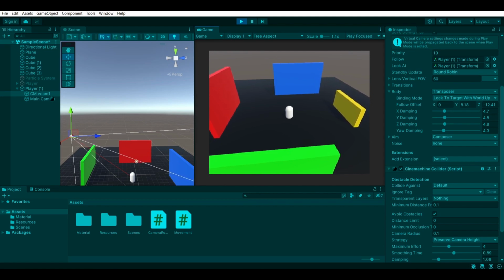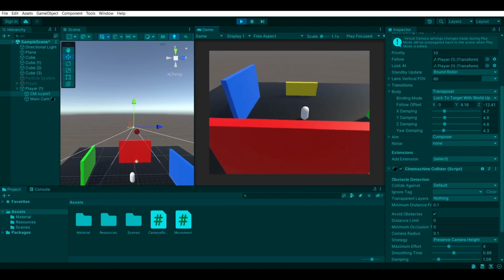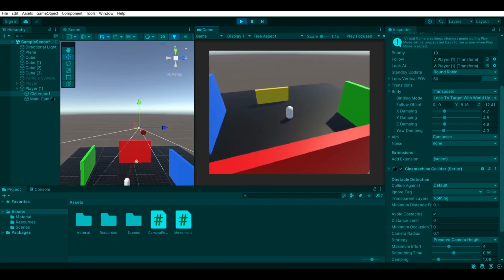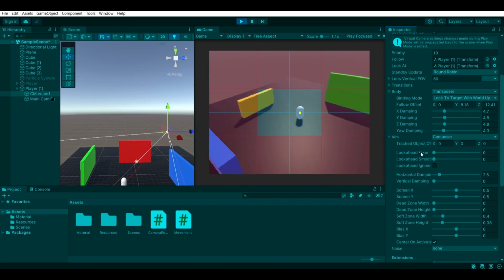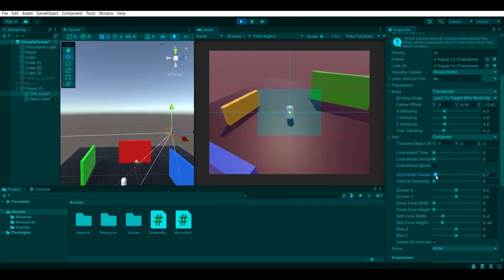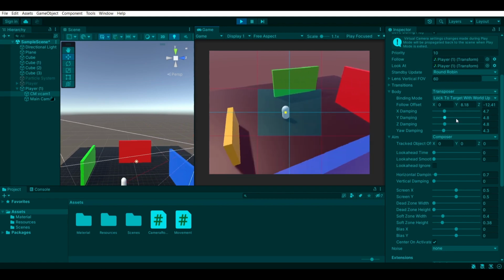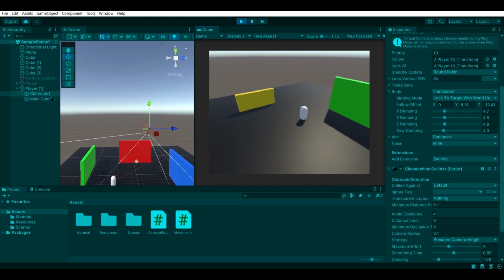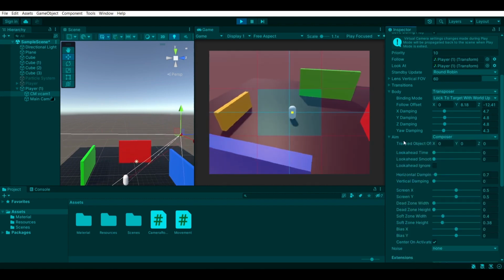So currently it's looking straight onto the player. If I were to move right, it will take much more for the camera to actually rotate right. So you can see how you can play around with this and make the camera much smoother and much more interesting. I usually don't have that high of a damping. I have something that looks like this, and I feel like it makes the camera more interesting. Okay, maybe it's still too much, but you hopefully get the idea of what I'm trying to get.